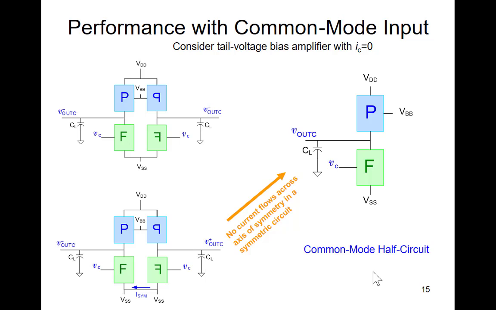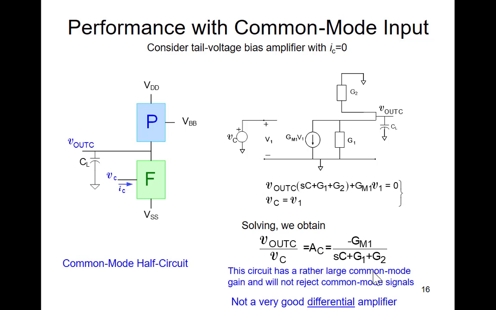The answer is no. Small signal equivalent of VSS is a short circuit. Small signal equivalent of that node before was an open circuit. So we're going to get a different small signal equivalent circuit. Now we've grounded this node instead of floated this node. Kirchhoff's current law of this node is the same as it was before. And now V1 is equal to V common since I've grounded this node.